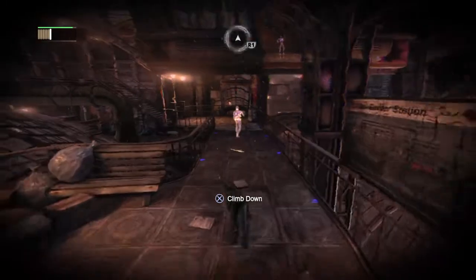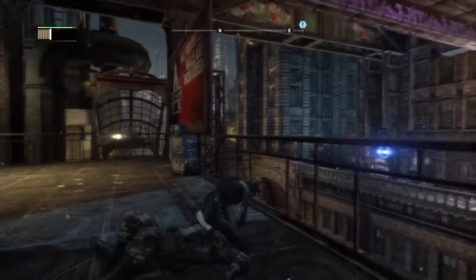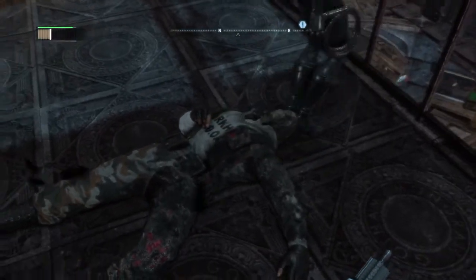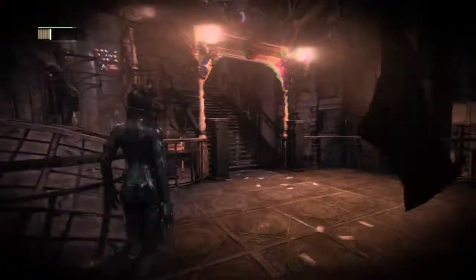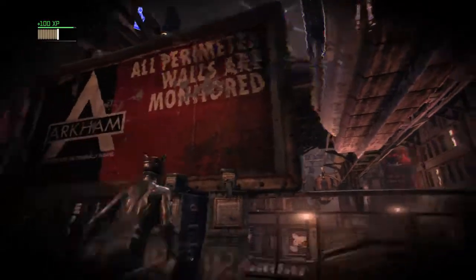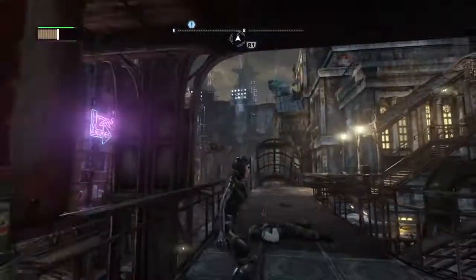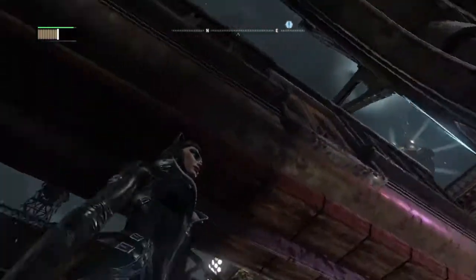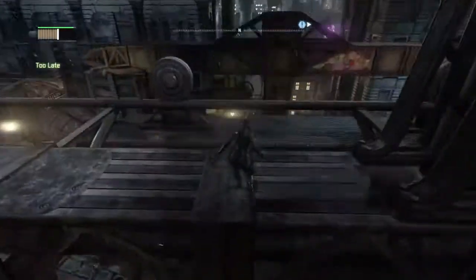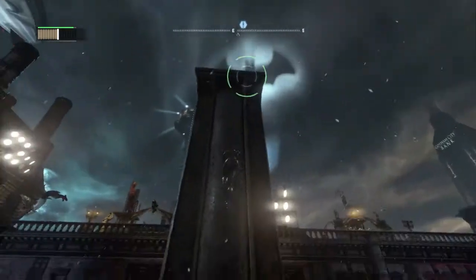Hey, look, it's Deadshot. He's still in the cable car. I ain't seen killer. Okay. That takes out a lot of them. Now, where the heck is this Riddler trophy? Can I talk to him? Come on, get me out of this thing. Nope. Can I talk to him on this side, maybe? Nope. Well, I guess he doesn't want to be talked to.